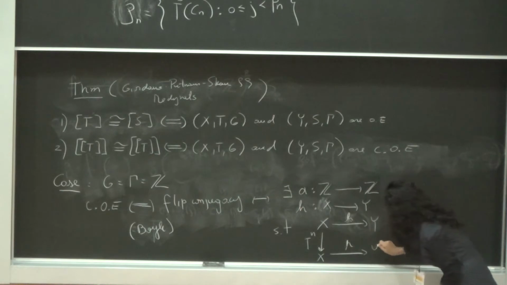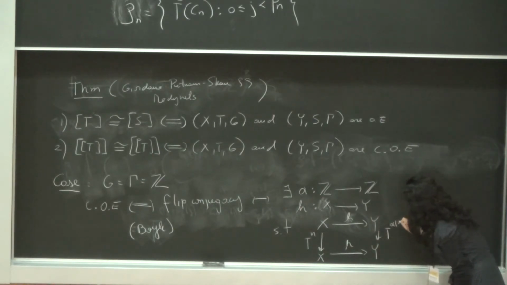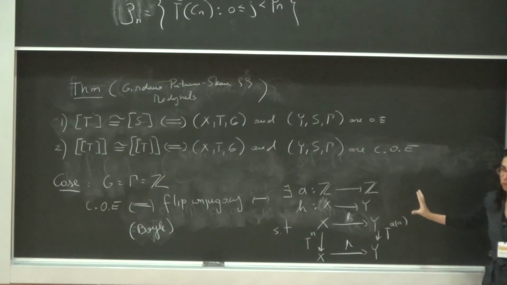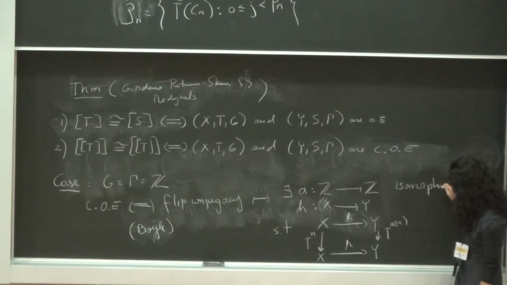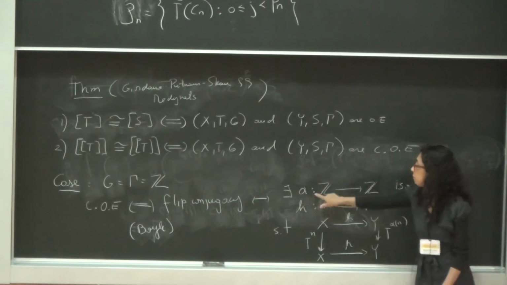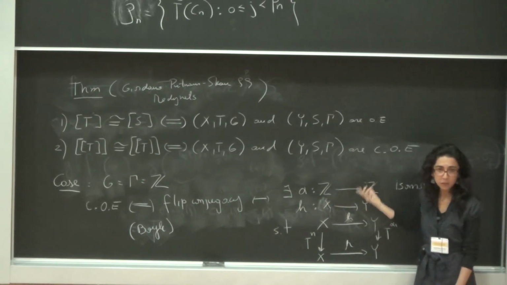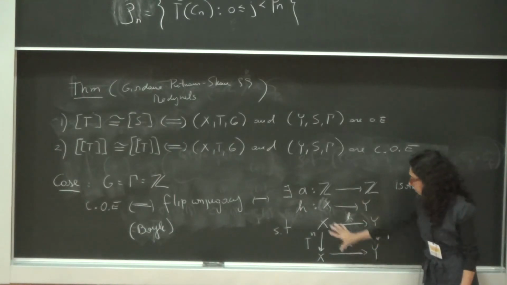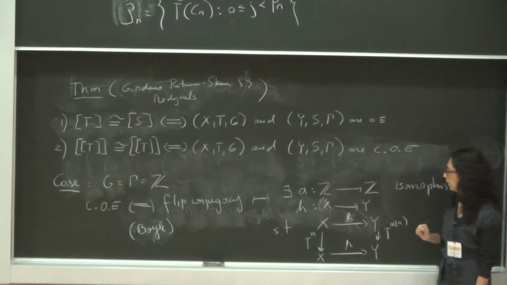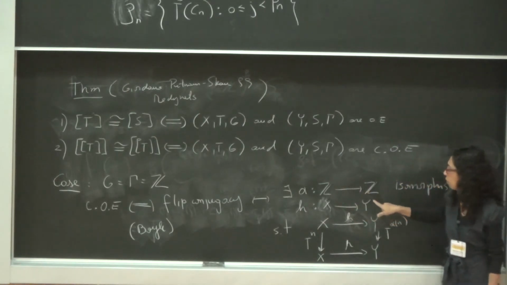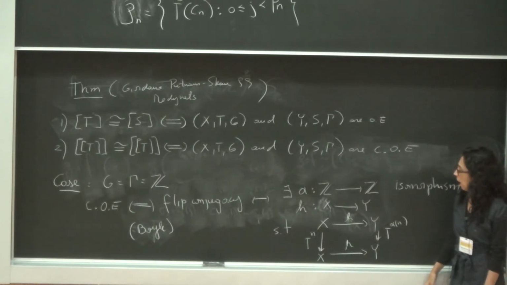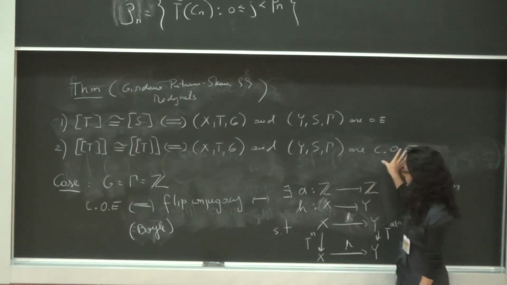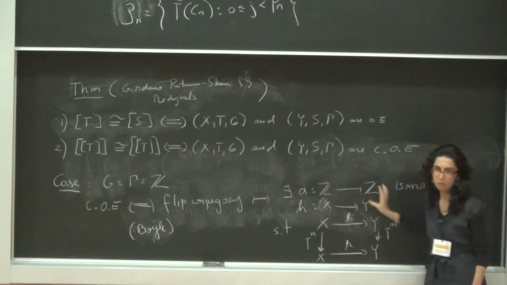H, H. This is a very strange way to write flip conjugacy. It's the same. Why? Because this is an isomorphism. The only isomorphism that you can have here is the identity or minus the identity. So this is another way to say that T is conjugate to S or conjugate to S minus 1. And continuous orbit equivalence in the case of Z action is equivalent to this.